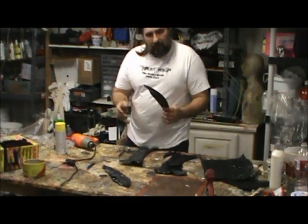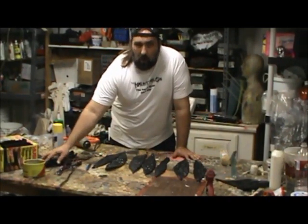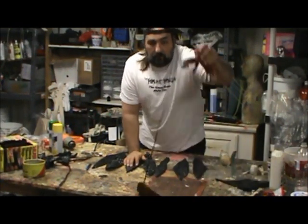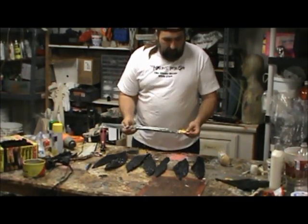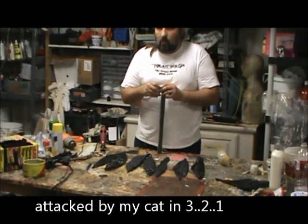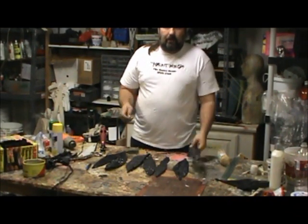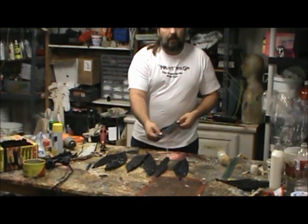I cleaned up a bit, moving the little clippings to the side — I'll use those later. I have a hot glue gun ready to go on low. I have floral wire from Hobby Lobby — I want it to be pretty thick and strong, strong enough to hold its own weight if you hold it at the end. I'm going to lay the floral wire down the length of the leaf and hot glue it on. That's all I'm doing. I now have eight leaves all done.